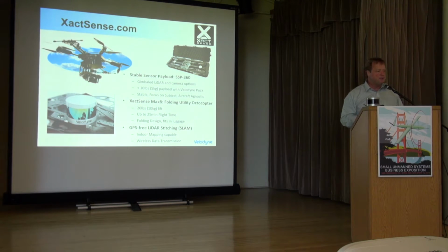So that's what these people do, what ExactSense does, it's called SLAM, simultaneous localization and mapping. Obviously, they don't just take one street lamp and match them. There's a lot of computer data from one frame to the other that's being matched on top of each other to generate this point cloud without a GPS. The advantage is that you can use that indoors where GPS doesn't work that much, and you get relatively nice maps on the inside.